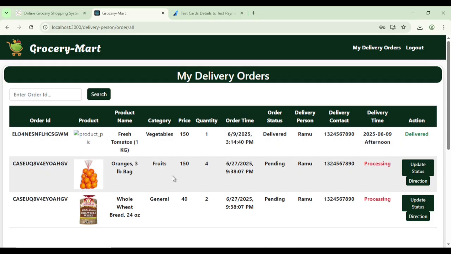As of now, we can see the orders from the customer Sachin, right? Here we have two options, update status and direction. We can see the order status is pending, and the delivery time has not been updated by the delivery person. That is the reason it is showing processing, right?